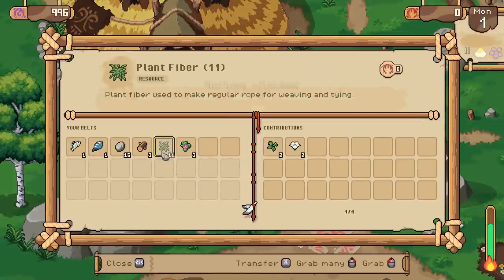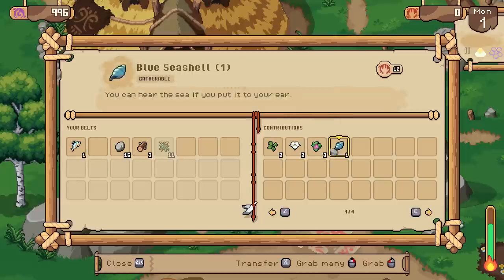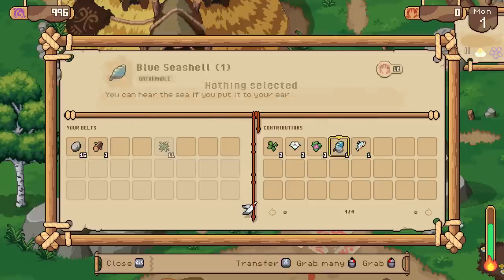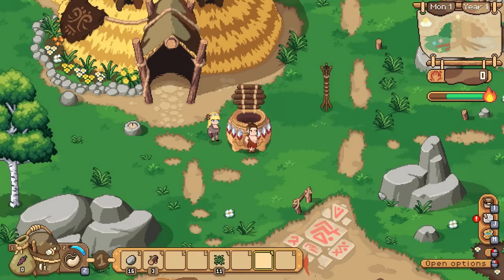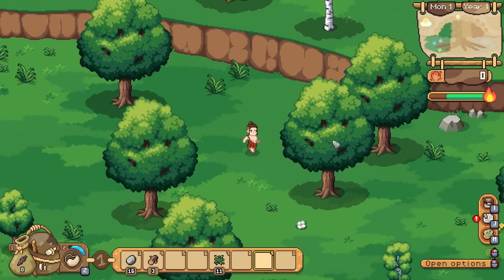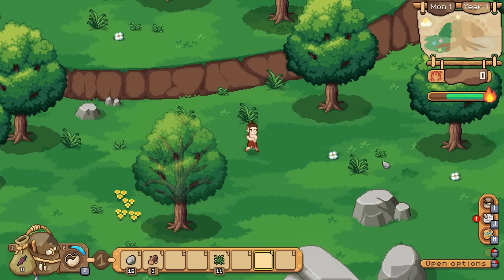Okay, we've got some citronella. For now, I'll probably contribute this. I know it's probably worth keeping hold of everything because you never know when you need it in this game, right? But right now, it's all about just contributing, getting as much of those points as possible. I don't think it's getting dark. I think we're okay. We've still got a bit of time. Let's have a good forage around in this area and see if we can find anything else.